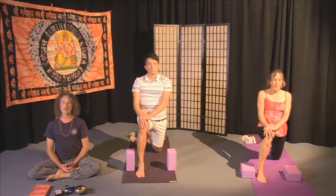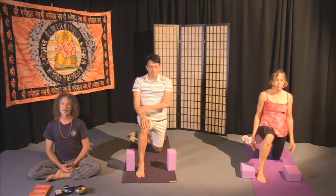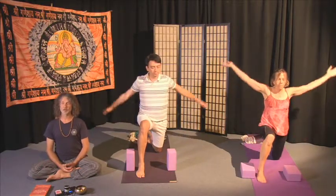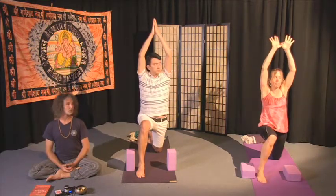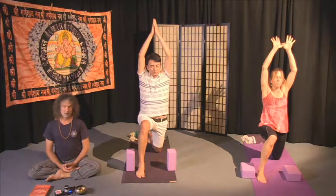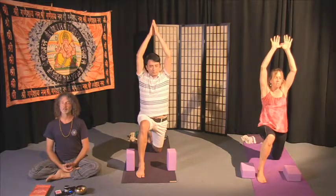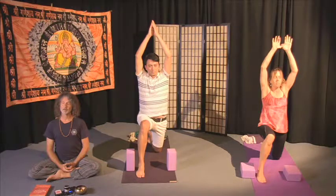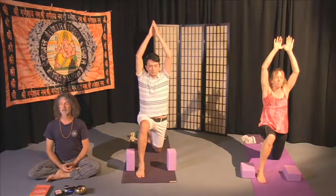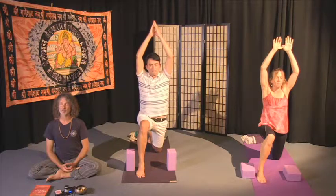And on the next inhalation, lifting the arms if you're comfortable with that. Maybe hooking the thumbs, the palms can also be facing, depending on your shoulders. And the toes relaxed, the breath relaxed for 3 more full breaths. Feeling that expansion and contraction through the whole body with each breath.